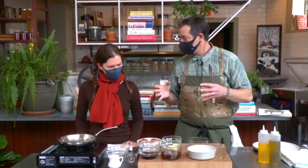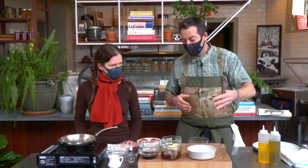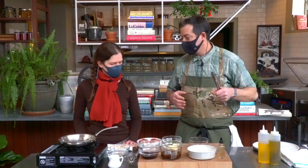We're going to finish the dish real simple — basically using what you have on hand. We'll run up to the roof where there's some spinach that's been overwintered. Overwintered spinach is a little hardier and tougher. We're going to lightly wilt it with some red onions, finish it with a little olive oil and some of our homemade vinegars. We'll pour the sauce over it and finish it with persillade and gremolata.